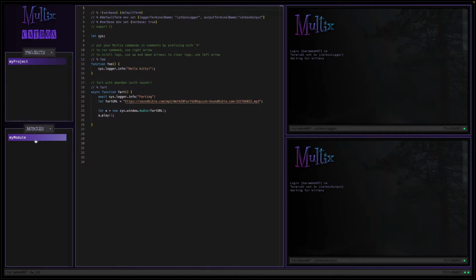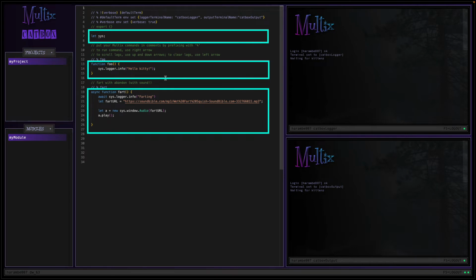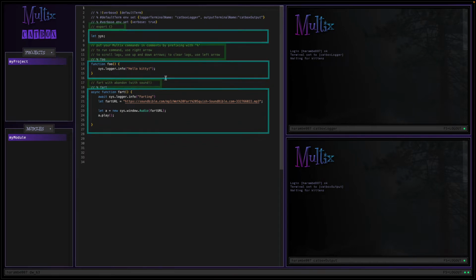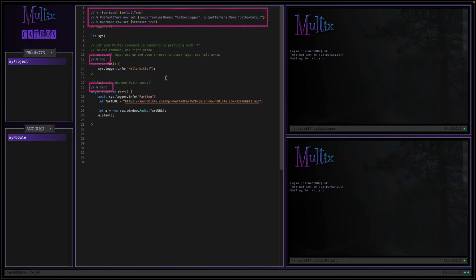The way to read this file is there's three things going on at once, okay? There's your regular TypeScript, your regular comments in green, and then you've got these comments that are basically embedded Multix commands, okay? So the comment and then some sort of % sign. And yeah, these also work for multi-line comments too, okay? So yes, Multix commands can be multi-line if you want.